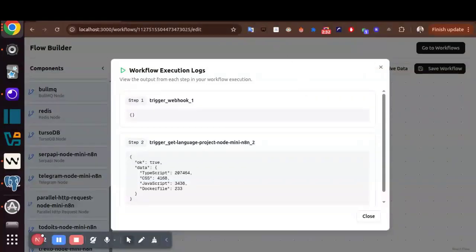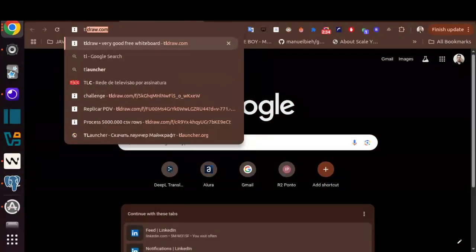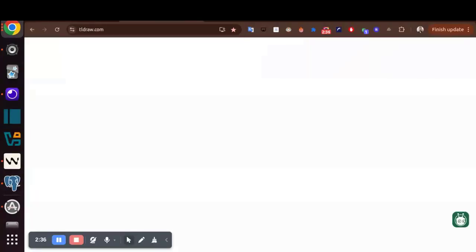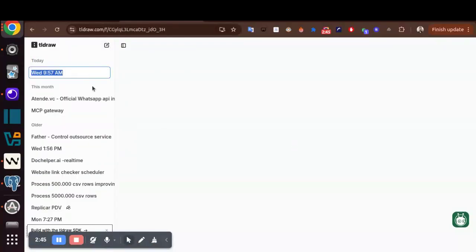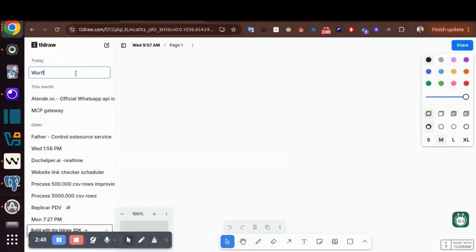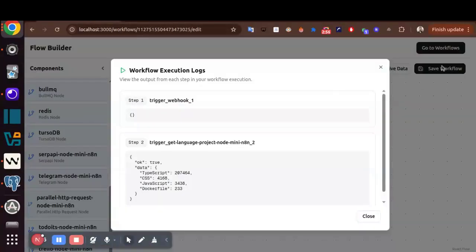Why the linked list? Let me draw here. One moment. Okay, let's create a new page here: workflow engine. You agree with me?